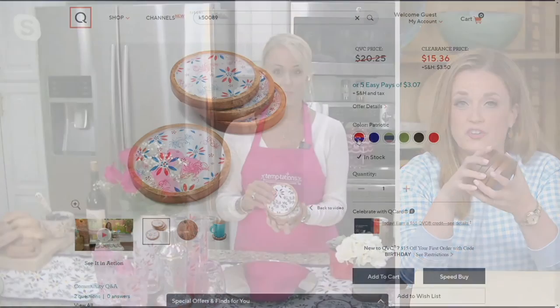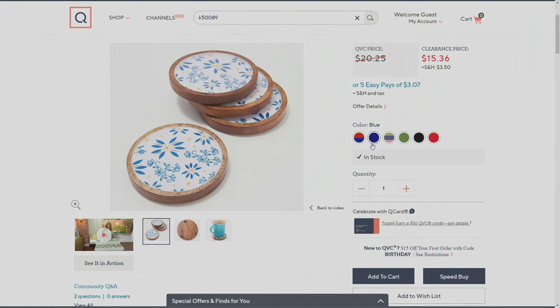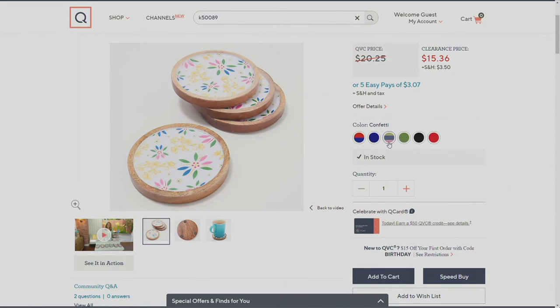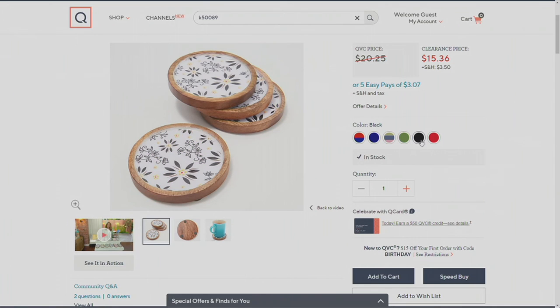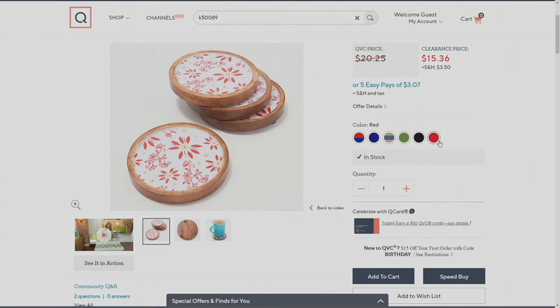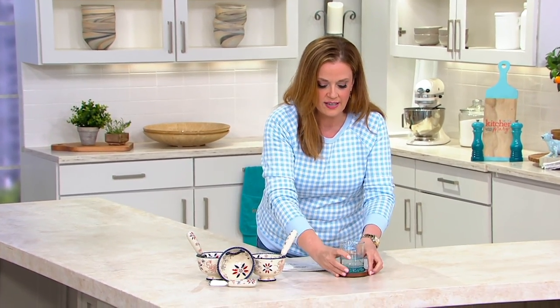This will fit all of your needs, but there is no reorder, so please don't miss out on that set of four, especially at the first day at this new lower price. Clearance price is $15.36 for all four. In the patriotic, 100 remaining; about 125 in the blue; three dozen in confetti; six dozen in the green; two dozen in black; and about 200 remaining in the red. Continue to place your orders, enjoy those five easy payments, and if you are picking up multiples, we would love to see a picture because I bet they look beautiful all mixed around.